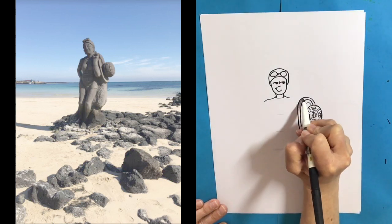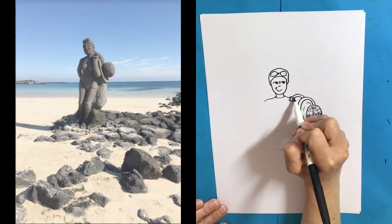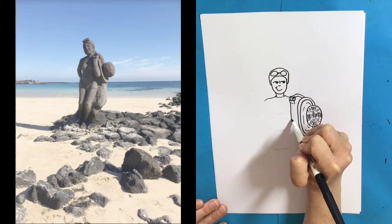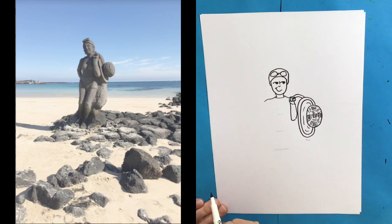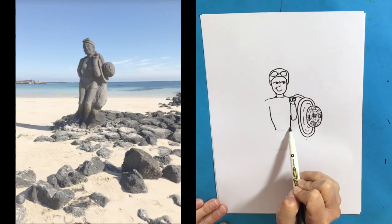Now the next part is going to be a little bit challenging. So I'm going to draw that rope going across, and then I'm going to draw those four oval fingers, just like we did on the Jeju selfie. That's the Haenyeo's arm going down, so it looks as though she's carrying the tools. So she has her arm bent and she's carrying the tools. But you can change it up as much as you'd like.